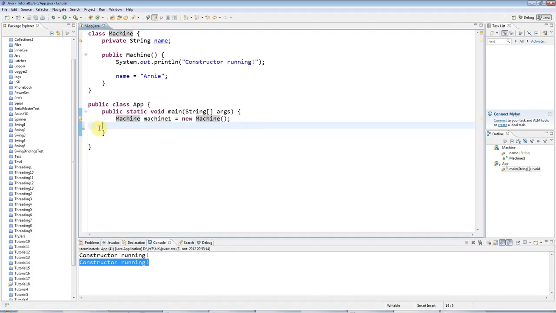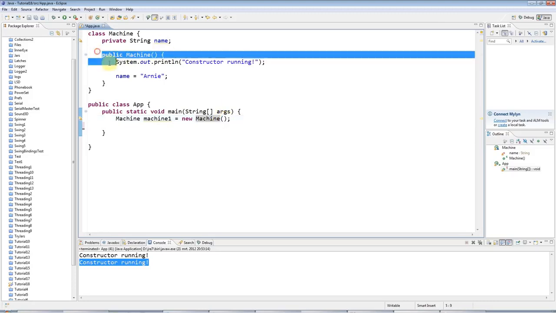One thing that you often want to do is to have multiple constructors, because just as a method can take parameters, so can a constructor. And in the same way that you can have different methods with the same name, as long as you've got different parameters to the method, then it's okay. Java will figure out which method to call when you actually call it. So you could think of this here as being a bit like a call to the constructor. And you see we've got a place here where we could put some parameters. This is looking for a constructor that accepts no parameters, so it's running this constructor.